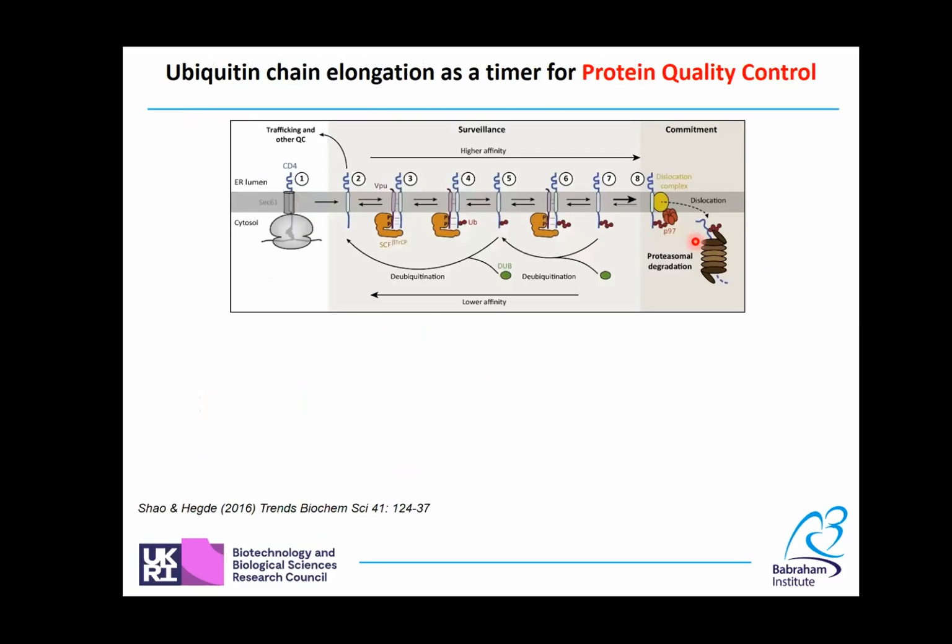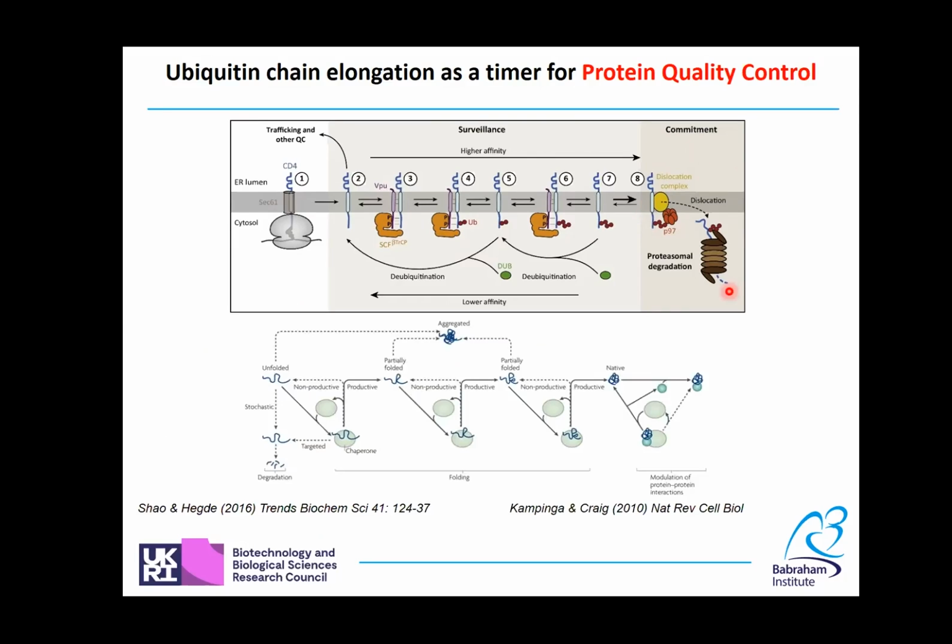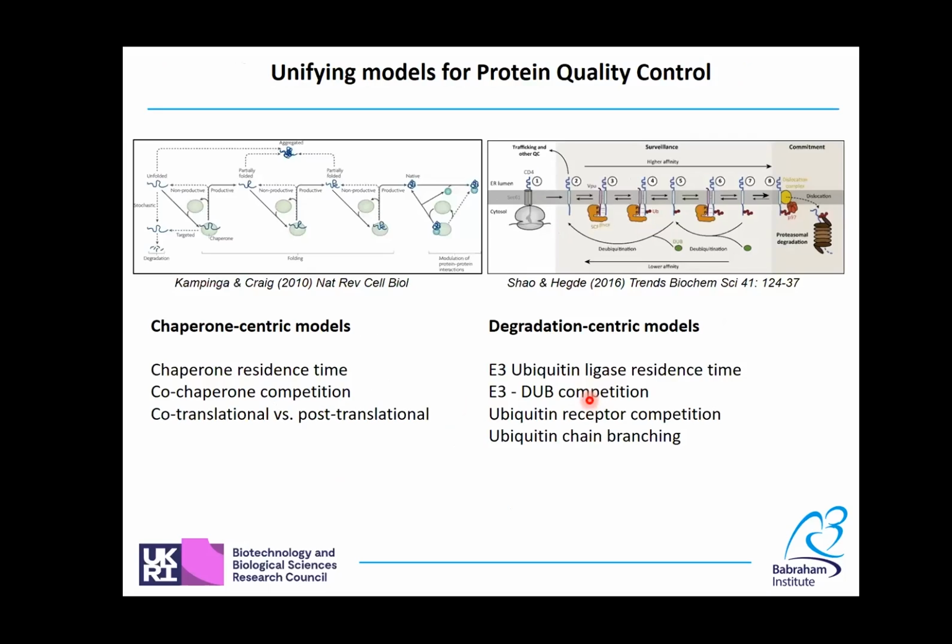This is kind of what I wanted to finish with. This idea that successive ubiquitylation events are really a conserved part of triage and degradation, where every subsequent ubiquitylation event leads to more of a chance of the substrate being engaged and committed to degradation. And hopefully that will be quite reminiscent of what I talked about at the very beginning, which is this binding and release by chaperones increasing the chances of proteins reaching their native state. And so these are kind of two almost opposing models, where here from left to right you're going to folding, here from left to right you're going to degradation.